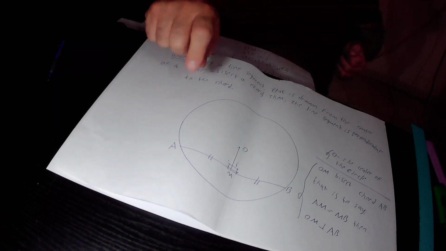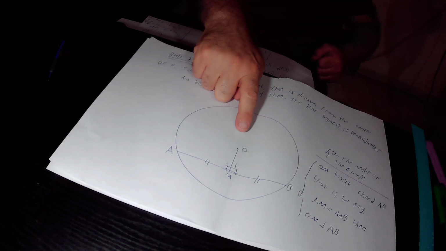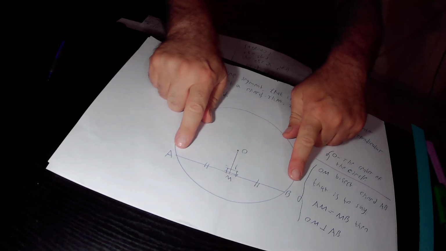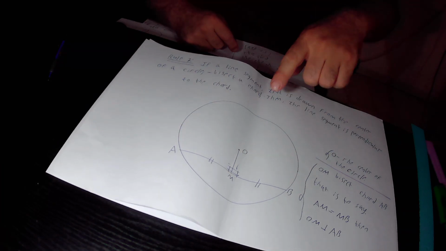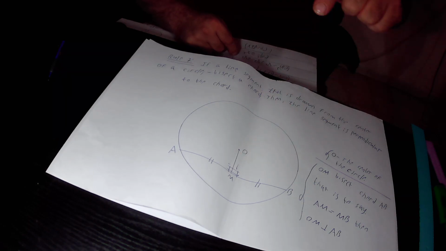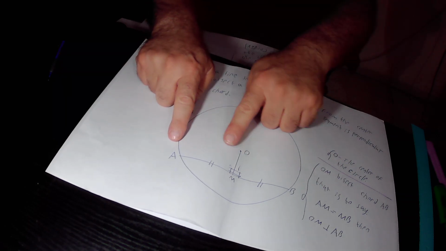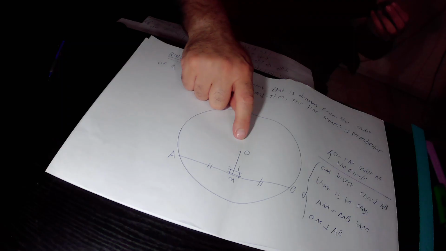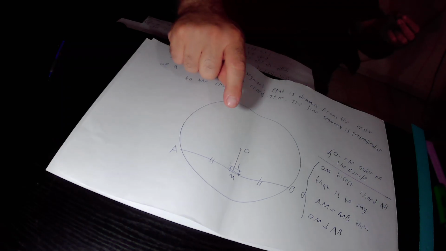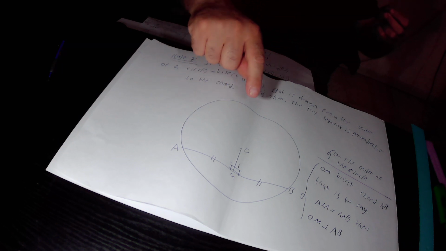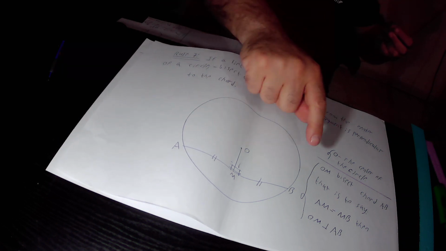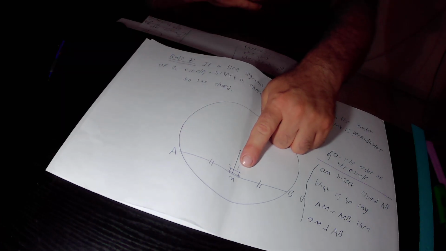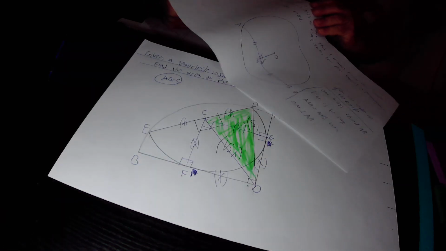So in the drawing we have a circle. The center of this circle is here at point O. And we have also chord AB. And we have here line segment OM that bisects chord AB. That is to say, AM equals MB. And because line segment OM is drawn from the center of this circle, that is to say from point O, and it bisects chord AB, then this line segment OM will also be perpendicular to AB. That is to say, this angle equals 90 degrees, and this angle also equals 90 degrees according to rule 7. Actually, we can implement rule 7 in our drawing.